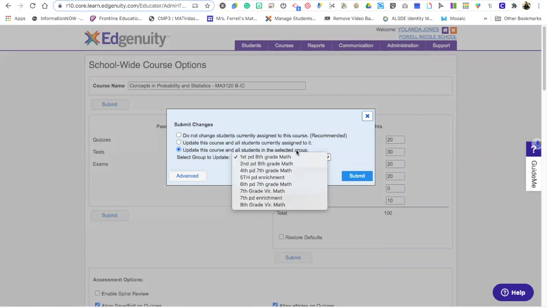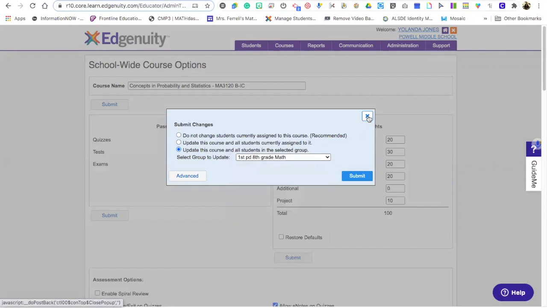So just say like you teach 8th grade and someone else teach 8th grade math, and they don't want their students' options to change. So you would just go through and click your students only, the groups for your students, so that it won't change it for the other teacher. Okay?